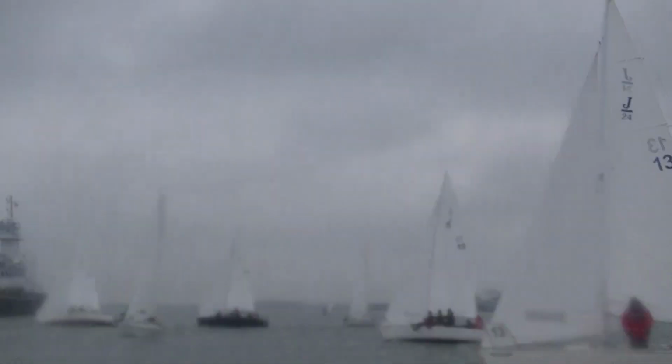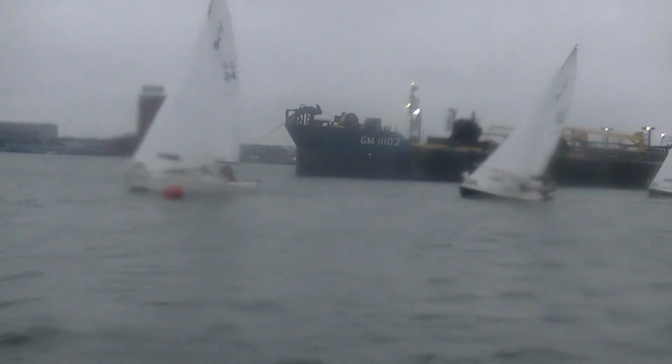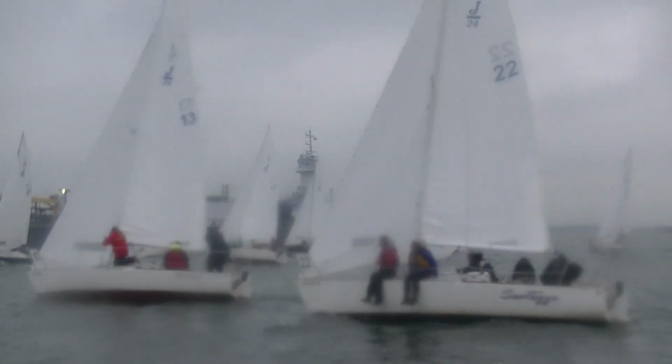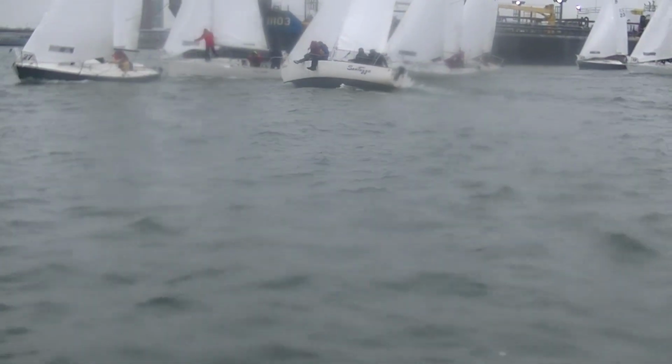A lot of activity behind us now. As Stiletto rounding next, followed by Warp Drive. And then De Capo and Santuza are coming in at the same time. De Capo's looking for a hole. They're going to have to duck. Oh, 17 is going to be an issue for them, but 17 is a bigger issue for Santuza.